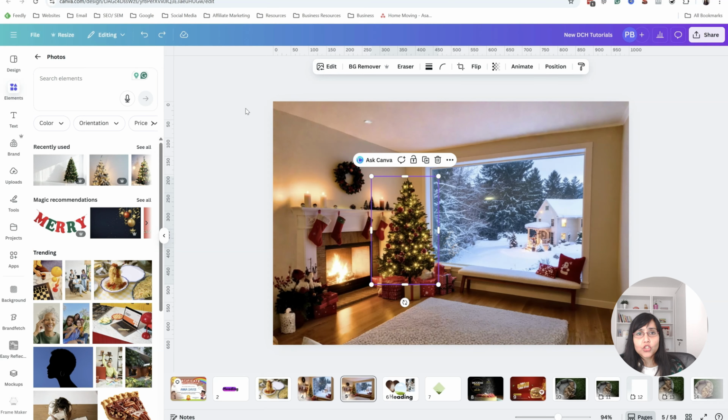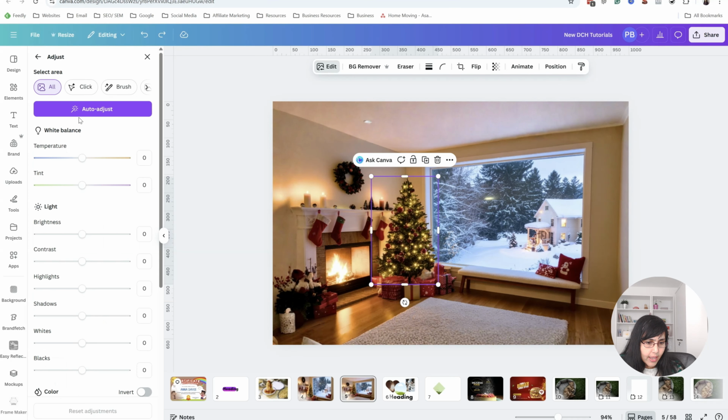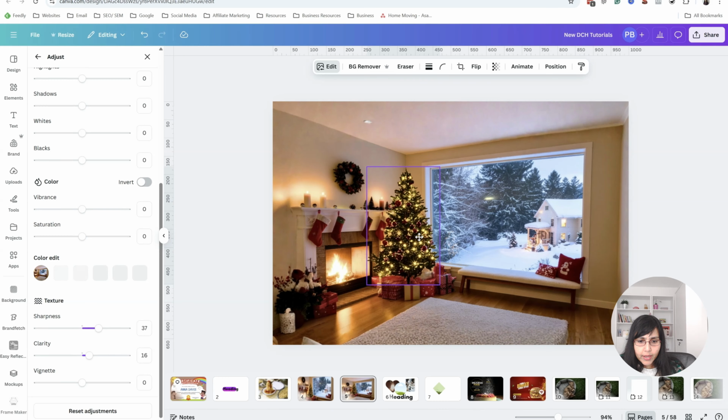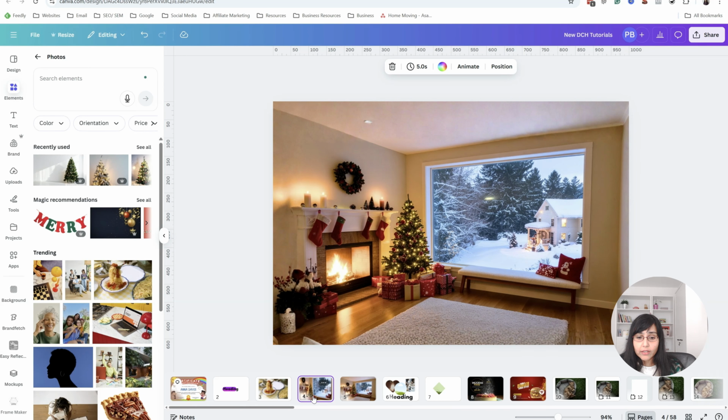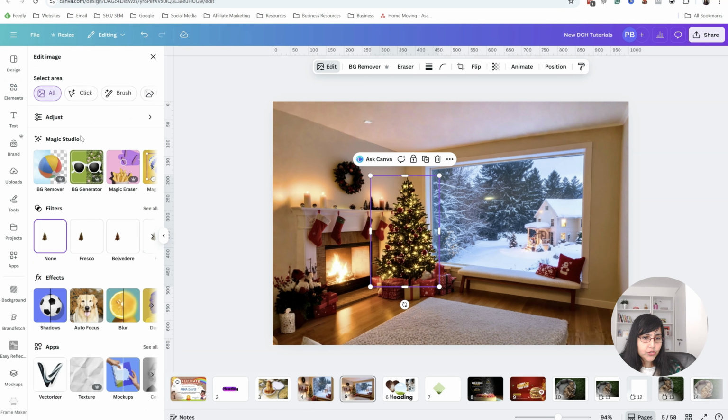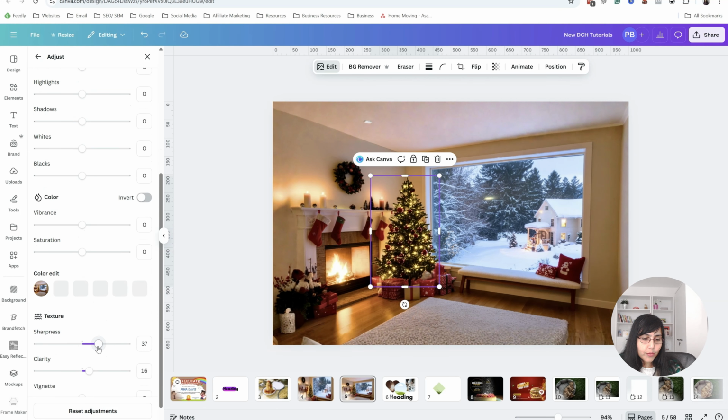But you can simply edit the sharpness of it. So just click on it, go to edit, go to adjust, and scroll down to the sharpness. You can increase the sharpness a little bit, the clarity, right? And if I make it a little bit bigger now, it's not so bad. I put it on here. And now if I compare it to my previous image, it's kind of the same. In fact, it's got even more sharpness than the previous one. So there you go. If it looks a little bit weird, like it's too sharp and too standing out, just decrease the sharpness. Go to adjust and decrease the sharpness a little bit.